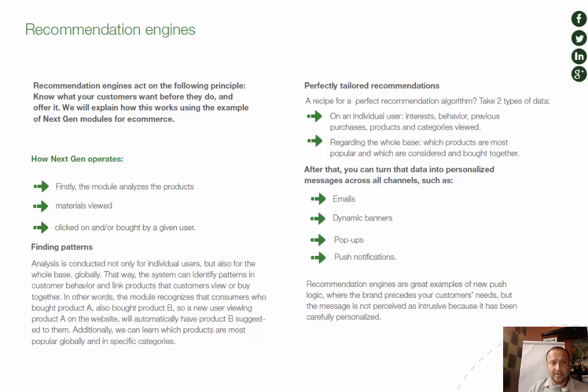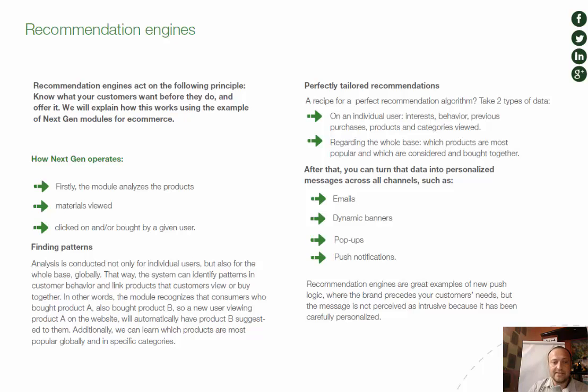Recommendation engines. Recommendation engines act on the following principle. Know what your customer wants before they do and offer it. We'll explain how this works using the example of next-gen modules for e-commerce. How NextGen operates. Firstly, the module analyzes the products and materials viewed, clicked on and or bought by given users, finding patterns. Analysis is conducted not only from individual users but also from the whole base globally.